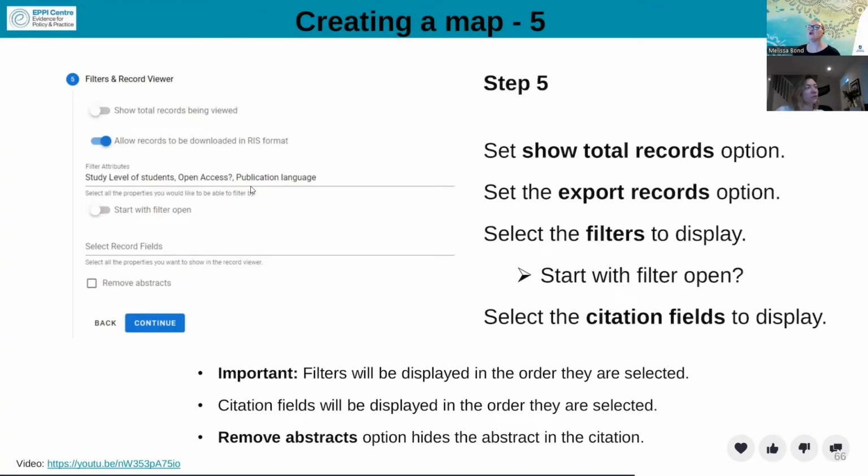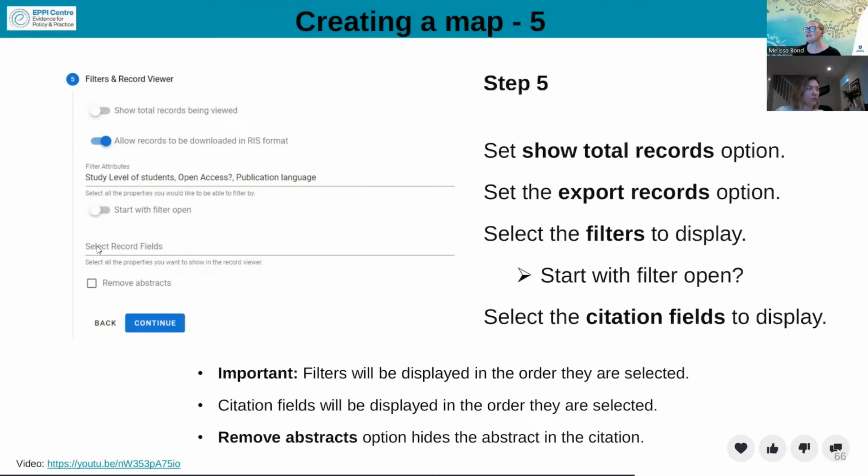And then you are asked to select what filter attributes you're going to have in your map. You can also choose to start your map now with this filter already open so that people don't necessarily get a little bit lost when they're trying to use the map. If you want to make it really easy for them, start it with the filter open so that they can already see the options that they have available to them.